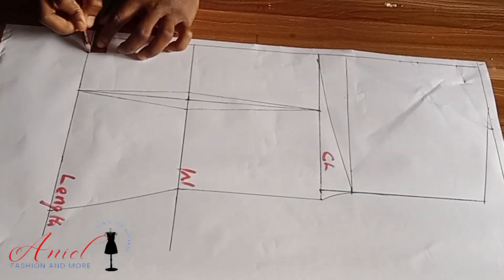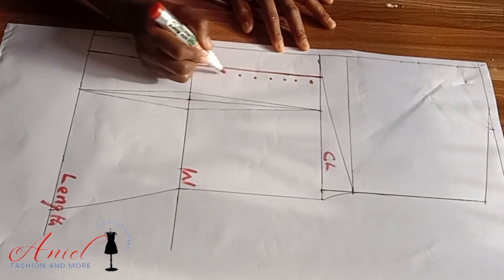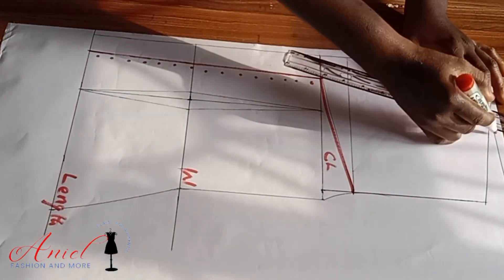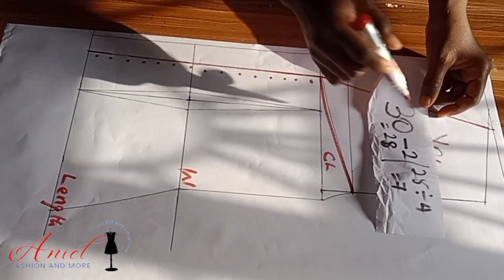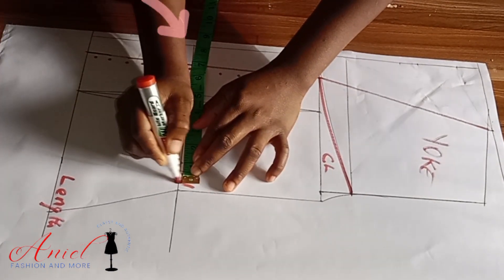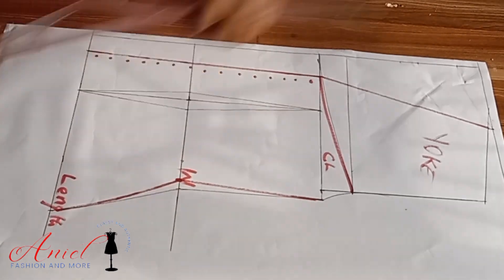To create the corset back design, I come down by one inch on the lower part and 1.5 inches on the higher part — this is where the corset lacing will pass through. Using my ruler, I connect it and create a dot to mark the center back. I highlight the neckline and, since I wanted a V-neckline at the back, I connect it into the neck width I marked earlier using a straight ruler and label the yoke. The snatched waist measurement from the front is now input at the back — measured from the starting line, not from the corset back. I also input the dart intake and connect everything.